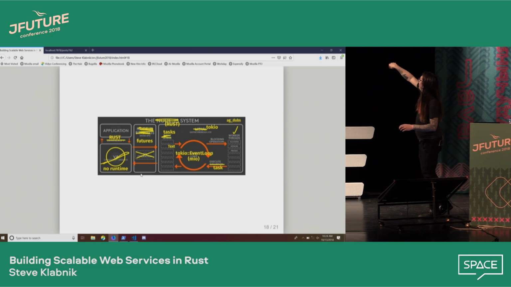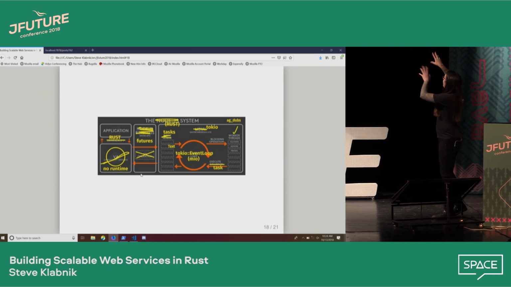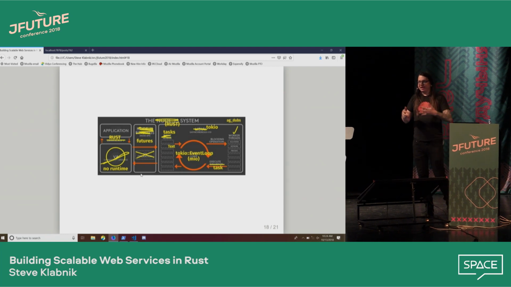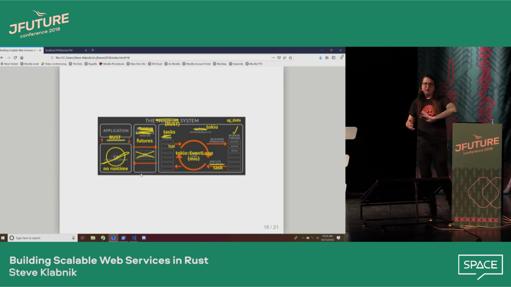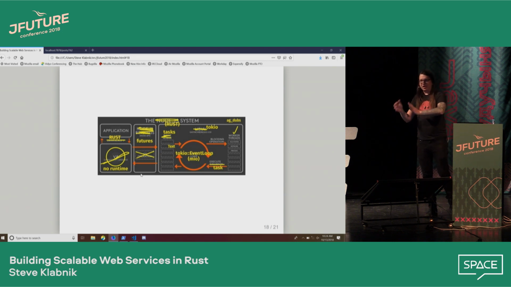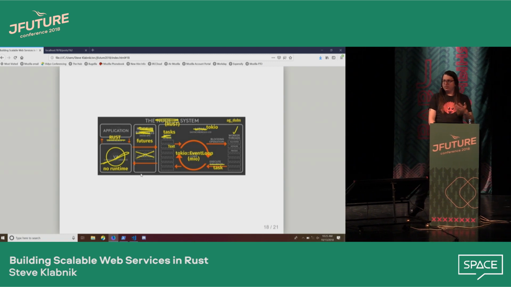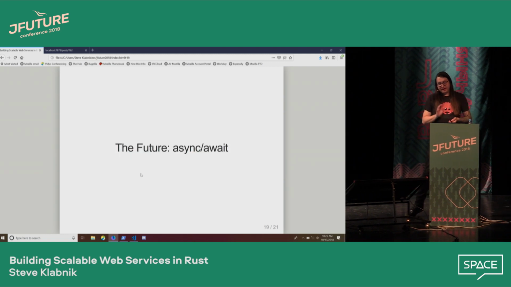So there is no runtimes, that gets crossed out, and there's futures, and they go on the event loop. So Rust's multi-threaded web service architecture is kind of this weird mismatch between the APIs of Scala and the runtime of Node, which is kind of interesting and cool. I could talk about that forever, but I only have 2 more minutes left, so I will not.